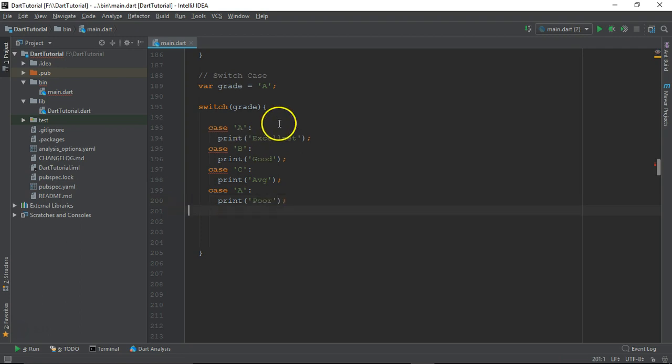Still it's giving an error in all the cases, because as soon as a particular case gets executed, I have to write a break, because we need to break out of the switch. So for all those cases we need to write break.